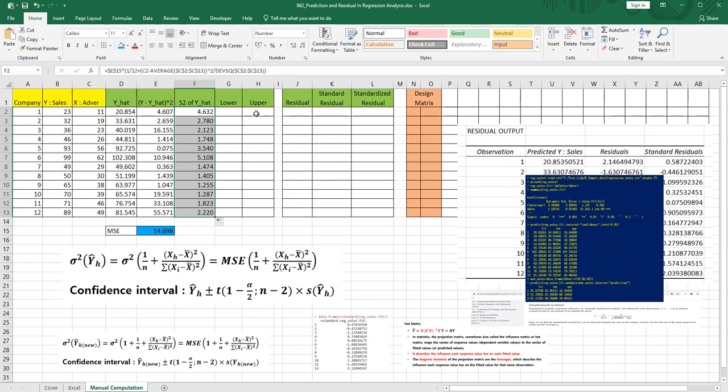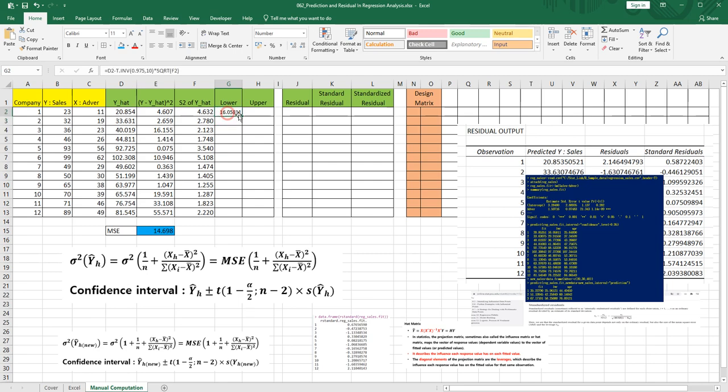For the lower bound and upper bound, we can use this formula. For the lower bound, y hat minus the t distribution, so we can use T.INV with 0.975, because we set alpha as 5%, comma, and n minus 2, so 10, and multiply by the square root of sigma square of y hat, and close the formula.